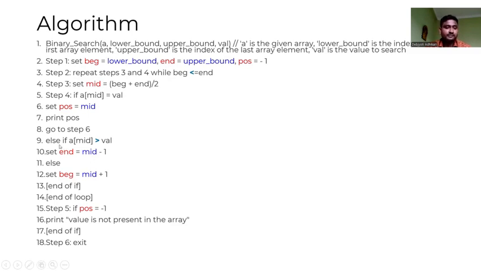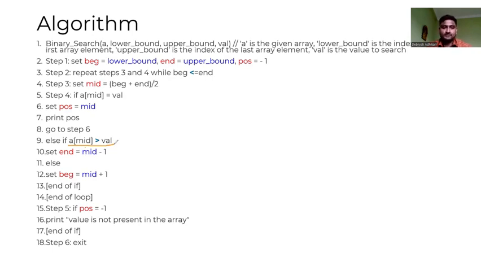The very interesting part: else if a mid is greater than value. So if the mid value is greater than our target value, what do we do?